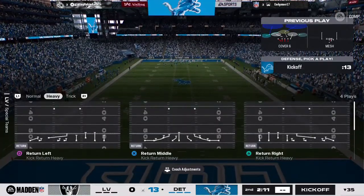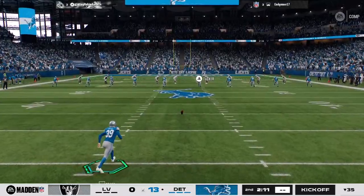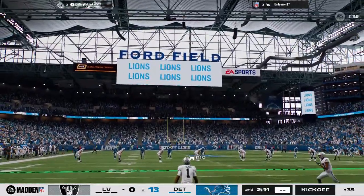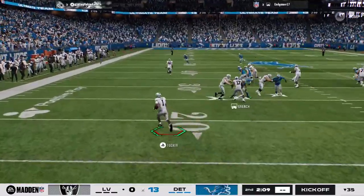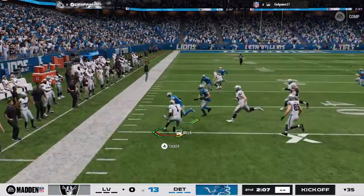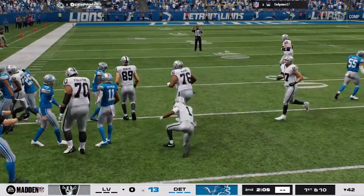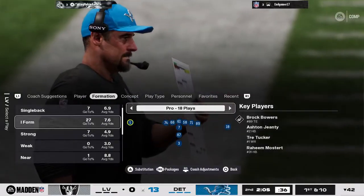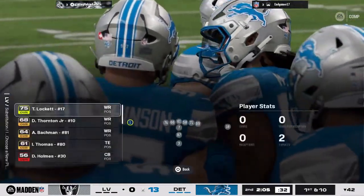I don't mind the play call, but something you have to keep in mind, Mike, is when you decide to pass this close to the goal line, all of the space is the width of the field. There's not a lot of depth to the field. So that's why the timing, the anticipation, the accuracy of the quarterback, it all has to be on point. It wasn't on that last play, and that's why it ultimately failed. The Raiders take over 1st and 10 at their own 42-yard line.